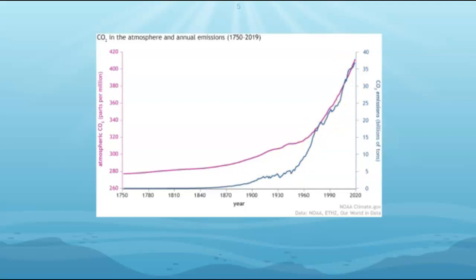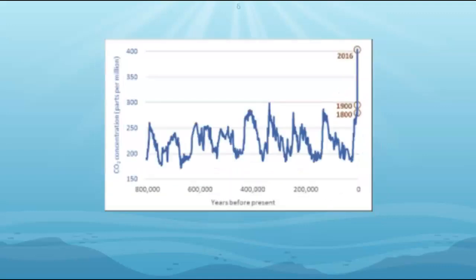Now, some people might say, okay, well, sure, that's just a little bit of a graph. What about the rest of it? Isn't it normal for things to go up and down? And I'll say, kind of. By going into ice cores of glaciers, we can actually measure the carbon dioxide levels back like 800,000 years. And if you take a look at this, it should be pretty interesting, because notice there are big ups and downs here. The CO2 levels are not constant throughout the world's history.